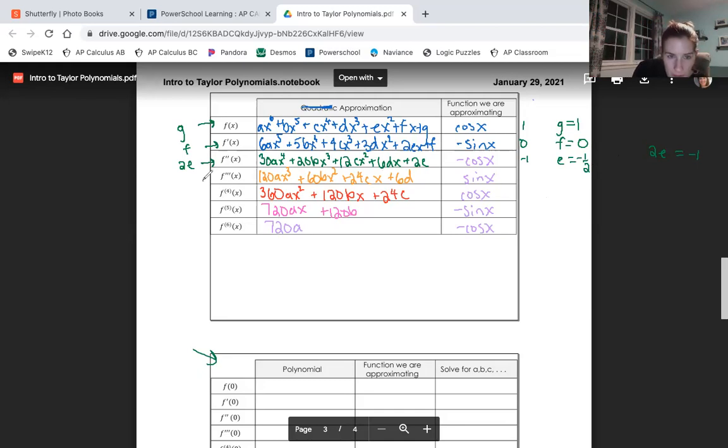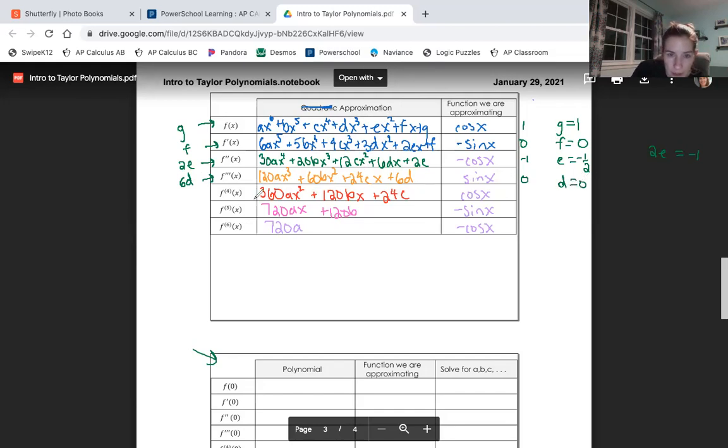Okay, so if I look at the third derivative, even though these steps look different, do you see how these constants still came out to be the same as they did in the last example? That's because that parabola would still mimic this. That won't change. All right, so now if I plug 0 into this third derivative here, I get 6d. If I plug 0 in for x, the sine of 0 is 0. So now that lets me know that d should also be 0.